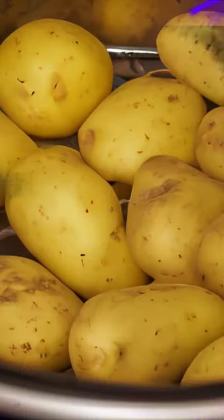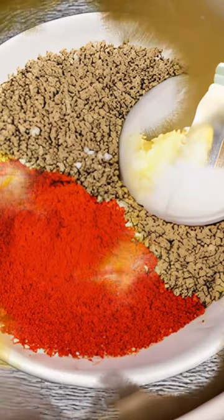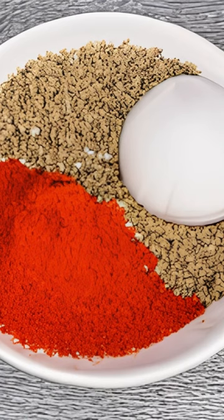Instructions: wash and peel the potatoes, then grate them into a bowl. Squeeze out any excess liquid from the grated potatoes using a clean towel. Add the garlic powder, onion powder, paprika, salt, black pepper, and flour to the bowl and mix well.